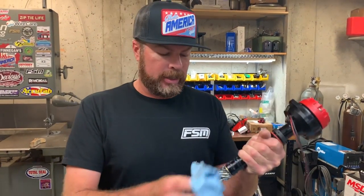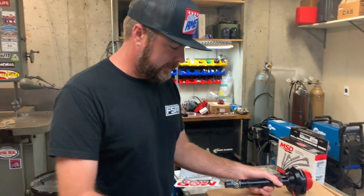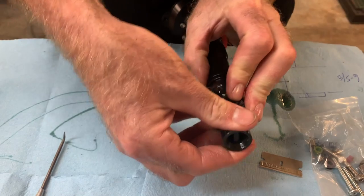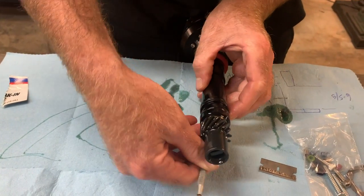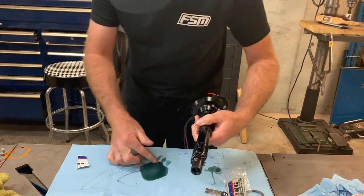Now that we know we have proper gear mesh and proper engagement into our oil pump drive shaft, I'm going to take the white lithium grease out of the gear and use the supplied Lucas Oil Racing Performance Gear Break-In Lubricant. I'm going to liberally coat that thing to make sure this doesn't wear out during engine break-in. The danger is you go through all this work, put this on, and then find out the distributor doesn't fit in the engine block because the block wasn't clearanced enough for it. Then you've got to pull it out and start over again. We're going to try it anyway.